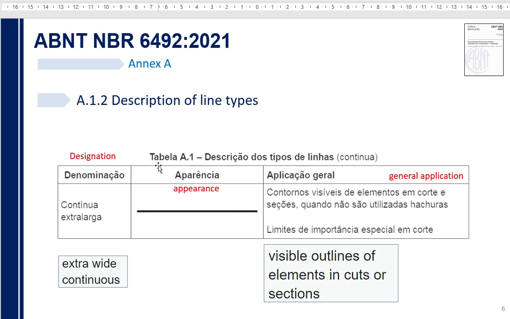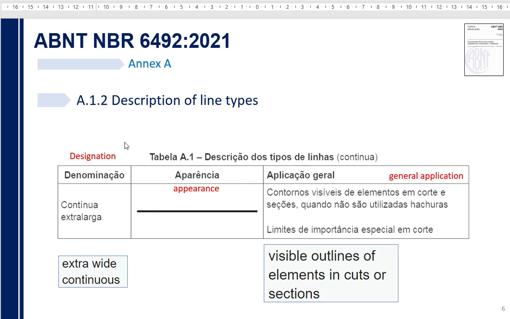In table A1 8.1 we have the description of the kinds of lines, such as continuous lines. There are several kinds of lines in this table, but I just put one line here to explain it in a better way.